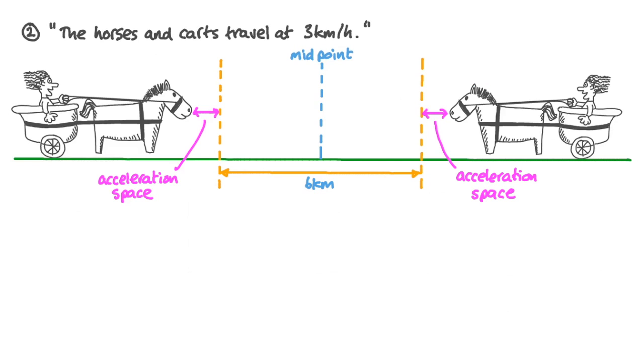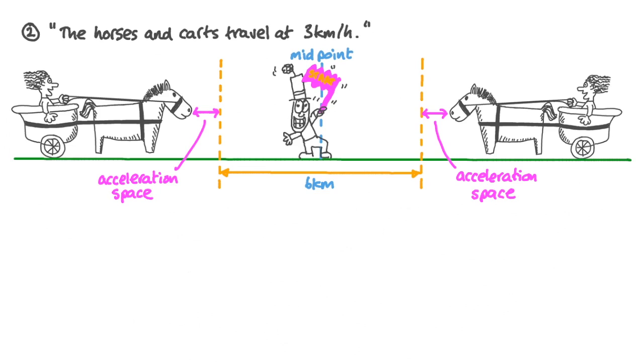It'd be more realistic to arrange the situation so that the horses and carts start a little over 6 kilometers apart, gently accelerate to a constant 3 kilometers an hour, and when they're exactly 6 kilometers apart, the fly could set off from the first nose to the other nose. This would take very careful coordination and planning, but it's more feasible than expecting instantaneous achievement of 3 kilometers an hour for each horse and cart.